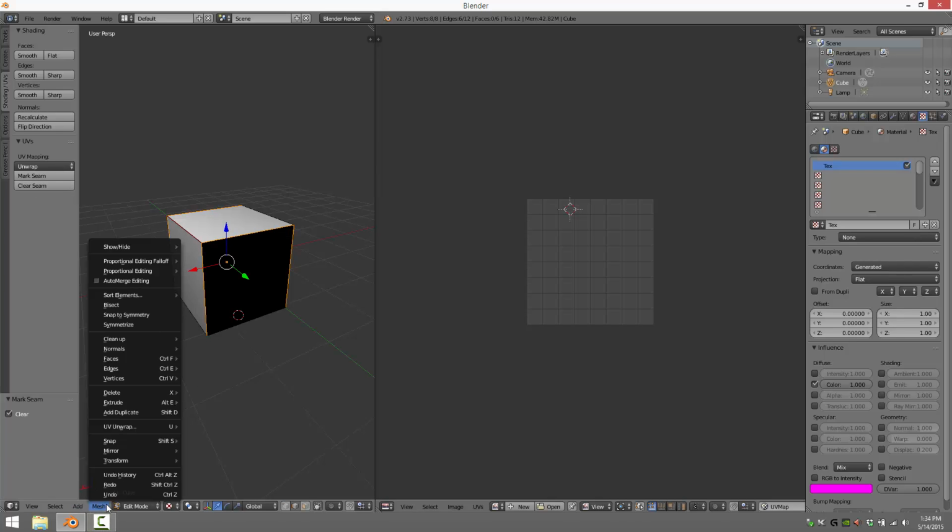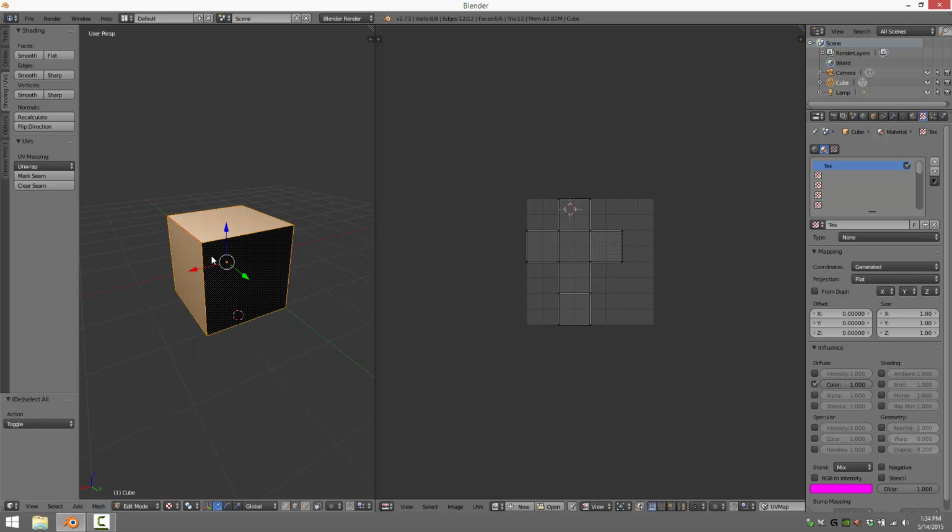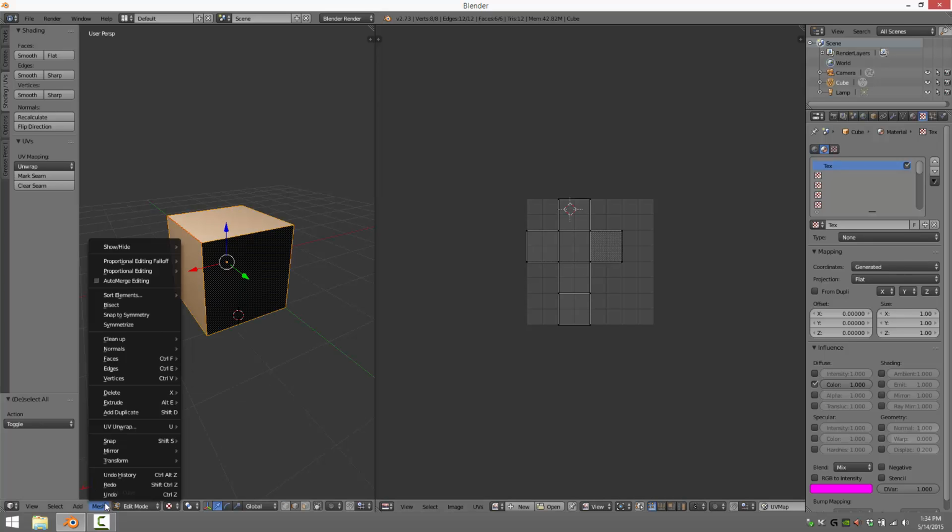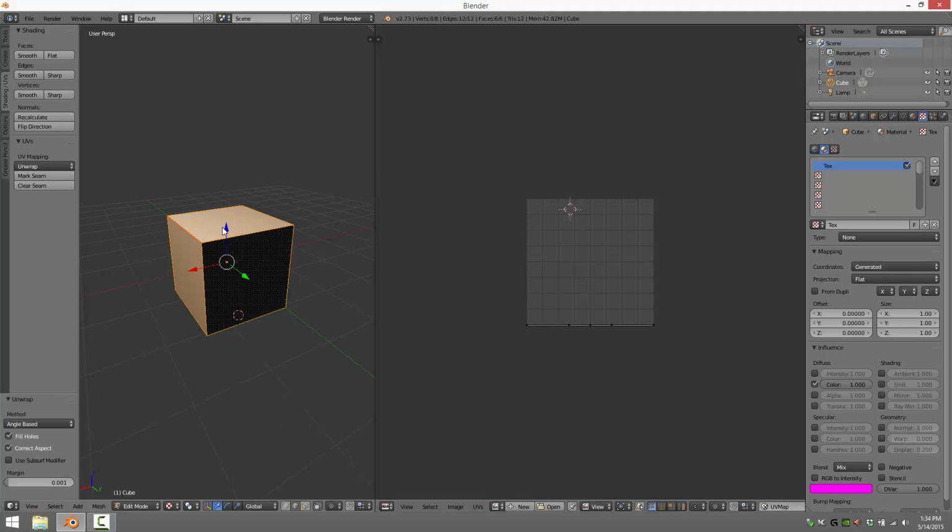This is going to create a rather odd result. So make sure you select everything, like so. And then go mesh, UV unwrap. And you'll see, because we only have a single line, it's going to create this really stupid version. Well, last time we had this side cut. Now, let's say we wanted the orientation to be slightly different, or we want to change our UV map. I'll just come back over here.